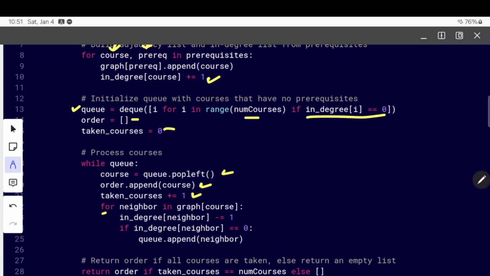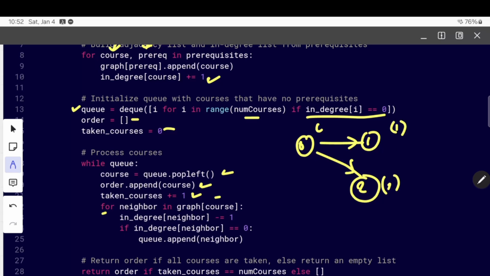Now, all the neighboring nodes of that specific course, for example 0, 1 and 2, all of the neighboring courses, we start exploring all the neighbors of the course. Let's say this is in degree of 1, this is 0. Here we are decrementing this in degree by 1, so this will be 0. Then we see if the in degrees of the neighbors are 0, then we need to add them to the queue. Right now this is 0, so we need to add them to the queue to process. So we can start 1 and 2.